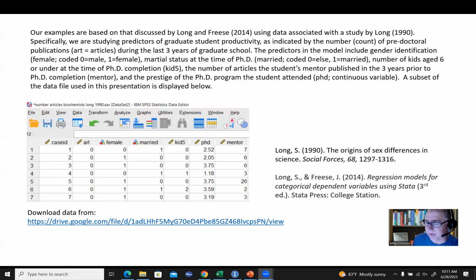The number of articles the student's mentor published in the last 3 years prior to PhD completion, that is the mentor variable in the data file. And then we also have a variable reflecting the prestige of the PhD program the student had attended. So PhD is regarded as a continuous variable during our analysis. You can see a subset of the data file that we're using displayed on your screen right here.